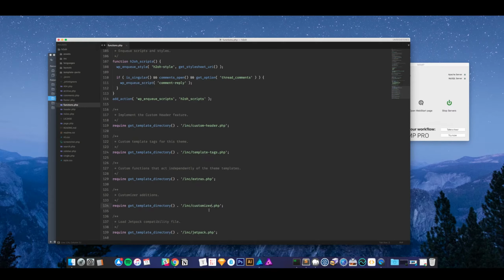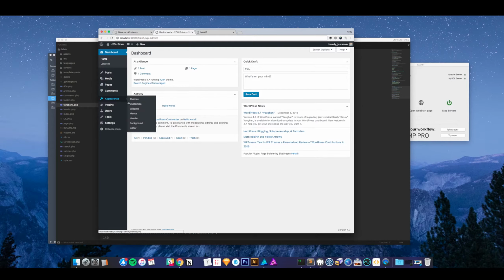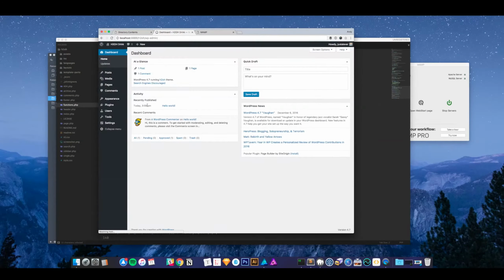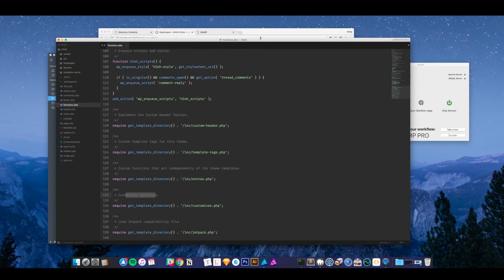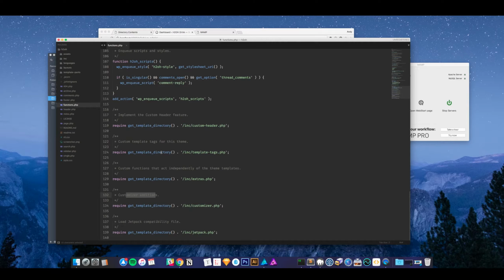Also, by default, there's customizer editions. I don't know if you've ever used the WordPress customizer, but it's this thing. If you ever click customize and do stuff in here, that's cool. I don't like it, so I don't even use it, or I don't tell my clients to use it, mainly because it's not a real graceful way to edit things.